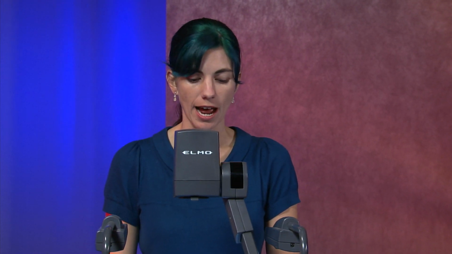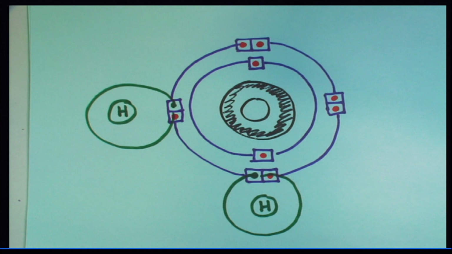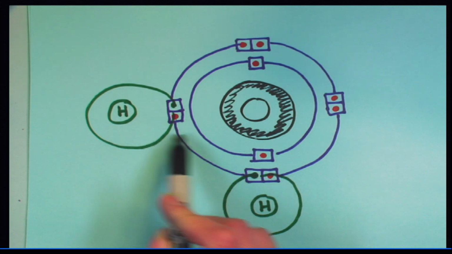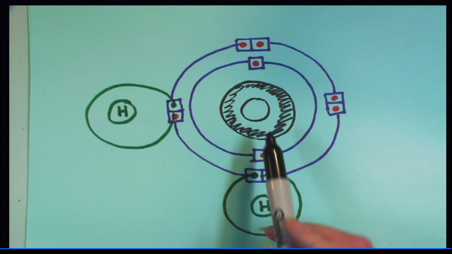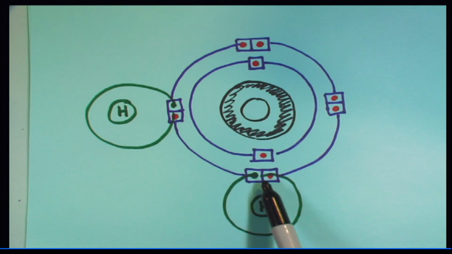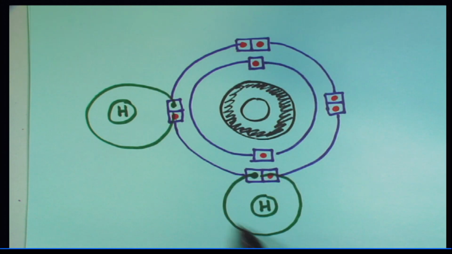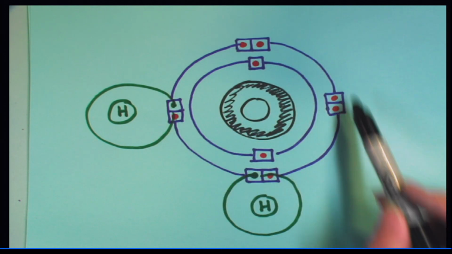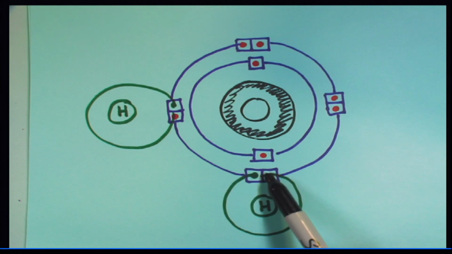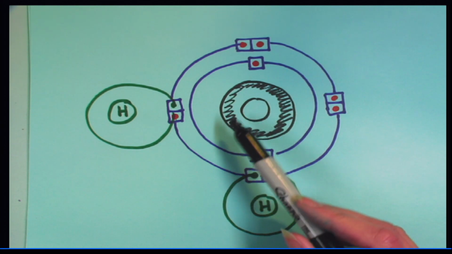So let's take a look at how those atoms react when they are paired with a more meek atom such as hydrogen or carbon. So this again is going to be our water molecule. We notice that we have a shared pair of electrons right here and a shared pair of electrons right here in water. Because the oxygen hogs those electrons, this pair ends up spending more time in this orbital than it does in this orbital. So this pair might do something like this: 3 times around here, and then only 1 time around here. Really, it is not a 50-50 split. Rather, it spends 70 or 80% of its time around this atom.